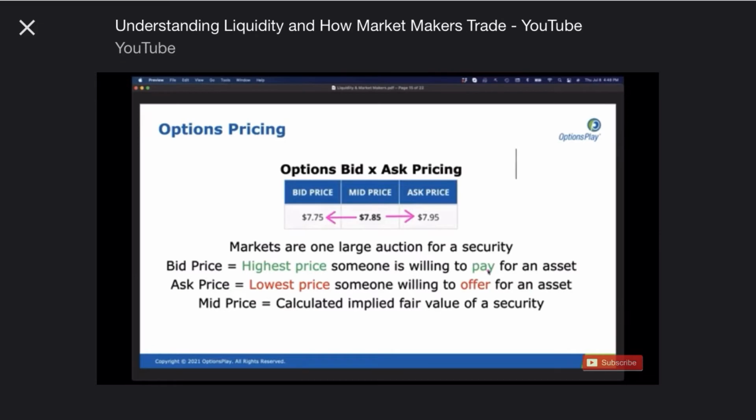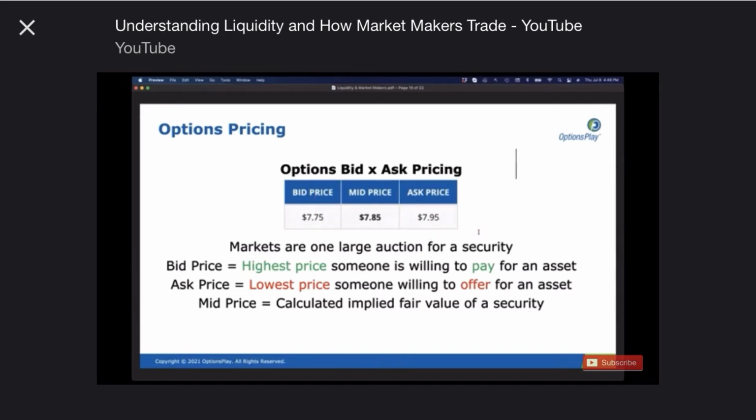So what the bid ask price provides you with is some type of information around how competitive market makers are competing for your order. And it really reflects how often something trades. The more often something trades, the tighter the difference between the bid and the ask price is going to be, because only the first asking price and the first bid price are the ones that actually are going to accept your orders if you pay the asking price or accept the bid price. So market makers have to compete. The securities that trade more often, you're going to see tighter bid-ask spreads. The securities that don't trade as often, they're just going to naturally have wider spreads.